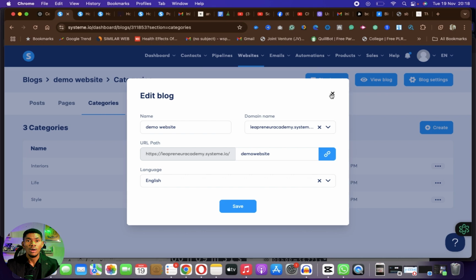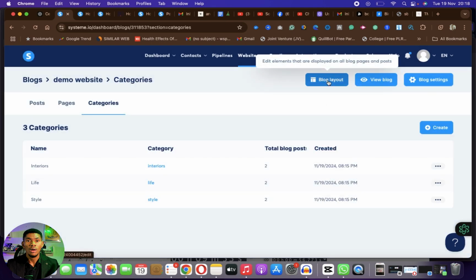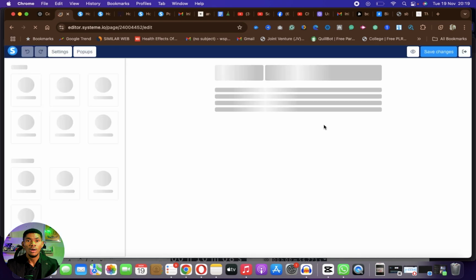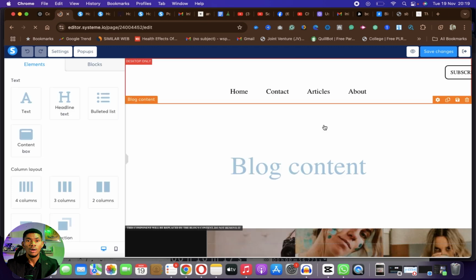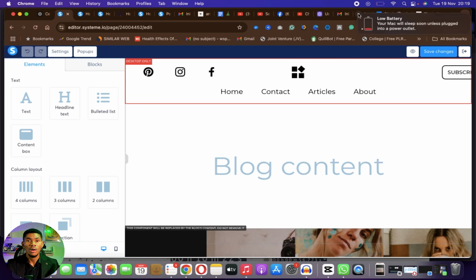Now let's go back to this place, blog layout. This is where the magic happens. This is where you actually customize your website and make it your own. Let's click on the blog layout. The moment we click on the blog layout, we are going to have a brand new interface that's going to show us everything that we need to customize everything on our website. Let's say I don't like the articles that I saw there. Of course, you want to change all the articles. You want to change everything you see here. Everything is drag and drop.